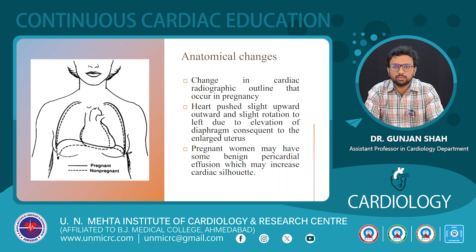Some anatomical changes which occur during pregnancy are a change in the cardiac radiographic outline, or silhouette. The heart is pushed slightly upwards and outwards, with a slight rotation to the left, due to elevation of the diaphragm consequent to the enlarged uterus. Pregnant women may have some benign pericardial effusion, which may increase the cardiac silhouette.